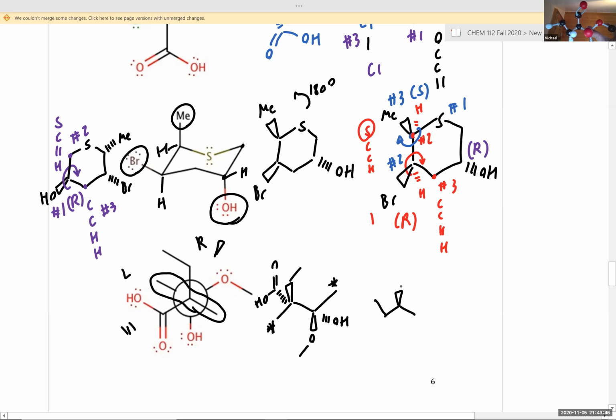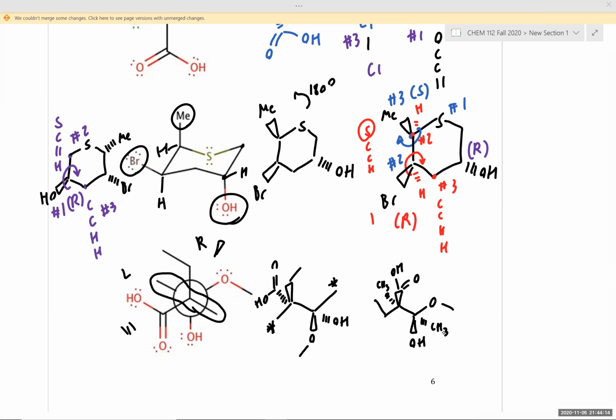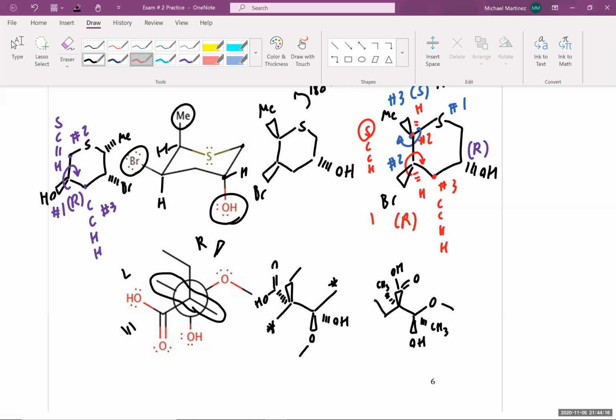So in this case, our carboxylic acid is now in the front, and our ethyl group is in the back. Our alcohol is in the front. Our ether, oh, sorry, our methyl group is in the back, sorry. Our ether is within the plane of the page, and our methyl group is in the back. Okay, perfect. So now we're ready to analyze this structure.